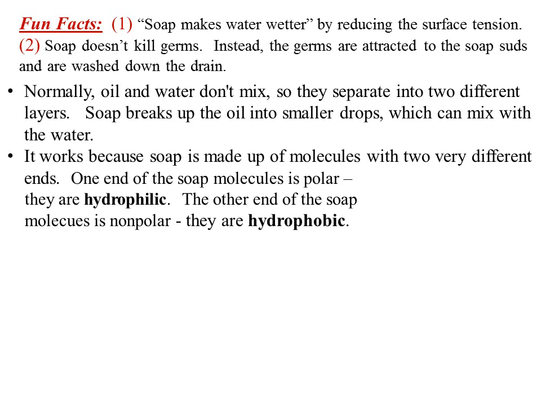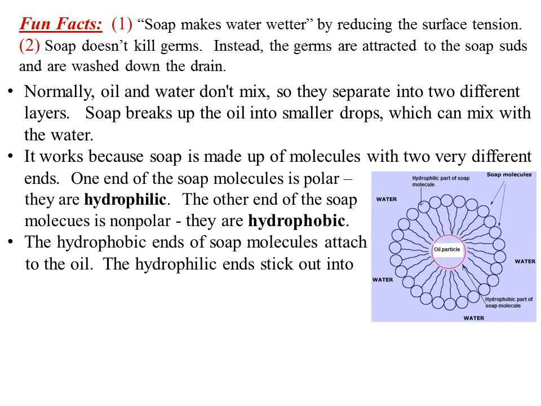Now, moving on, it says normally oil and water don't mix. So they separate into different layers, and the soap actually breaks the oil up into smaller droplets, and it surrounds the oil, and so it can mix with the water. And so the diagram shows what a soap molecule looks like. One end is hydrophilic, which means it's the polar part that's attracted to water, and the other end of the soap molecule, it's a really long chain that's hydrophobic. It's nonpolar. So there's a polar and nonpolar end, which is kind of cool. The nonpolar end attracts the oil. The polar end is attracted to the water.